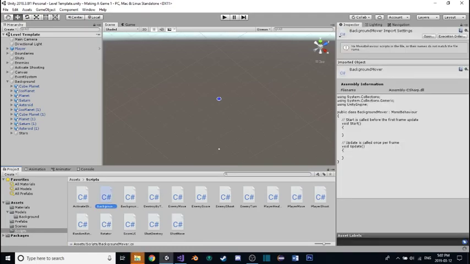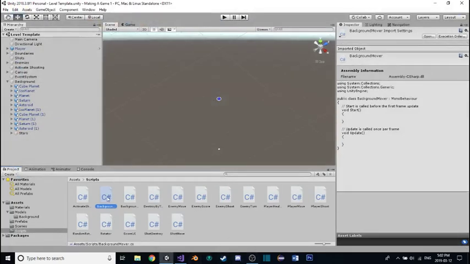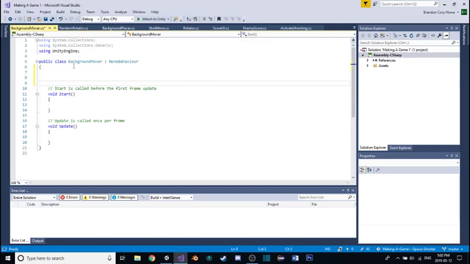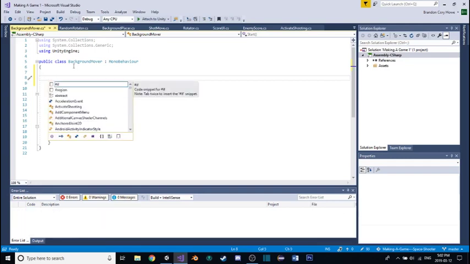All right, get rid of that. So wait for this to come in. All right, so now background mover. We'll make everything move at the same speed, because they're so far in the distance that they would be moving at about the same speed, I guess. Also, if we had them moving at different speeds, then they might start to go through each other. So just to save ourselves a headache there, it'll have a consistent speed.